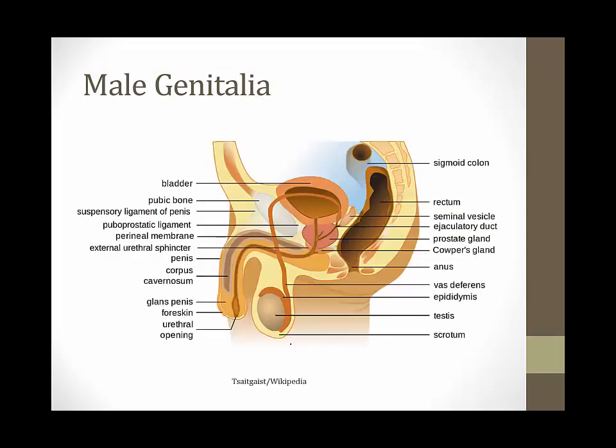And here's a drawing of the internal genitalia like you can find in your textbooks. This is the testis right here, and then I'll highlight all the structures that come from the mesonephric duct. That includes the epididymis here, the vas deferens here, the seminal vesicle, this gland which sits behind the bladder, and also the ejaculatory duct which connects the seminal vesicle to the urethra.